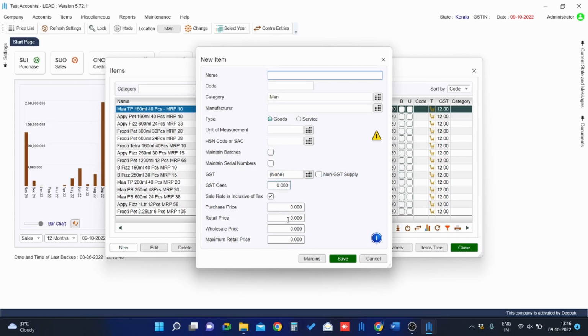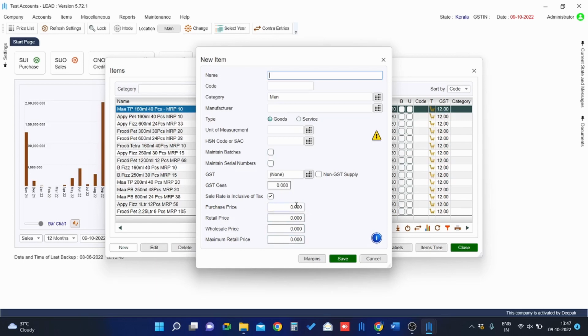Now here in these four columns, you can give the prices. Retail price and wholesale price are the selling prices. Retail is the default price that we have set. You can change it to wholesale price, but for every item you can set two prices, retail price and wholesale price. Then you can also specify MRP, which you can display. In some cases, retail price and MRP might be the same. So in these four columns you can specify the prices.